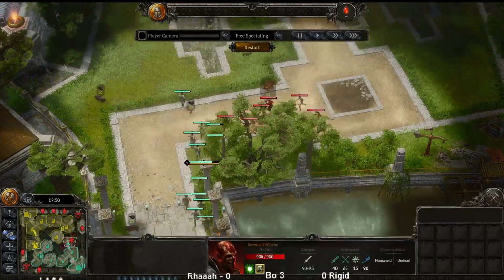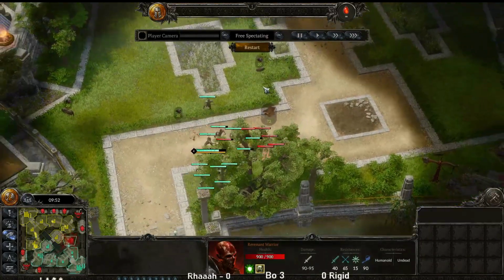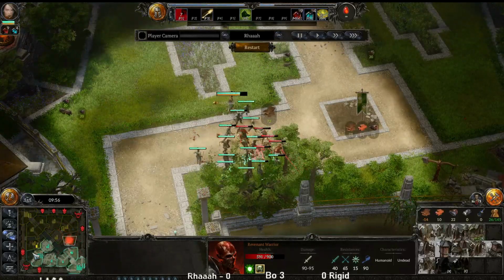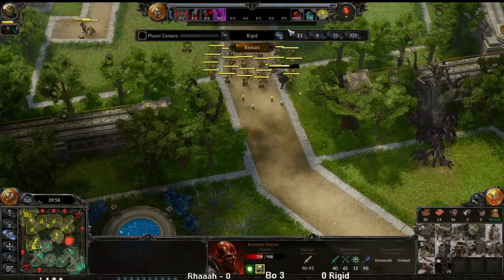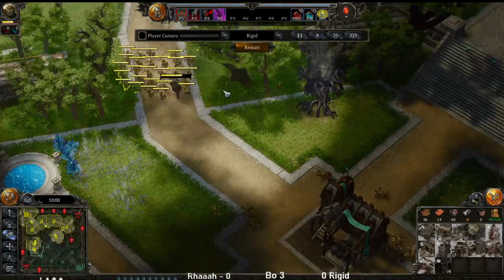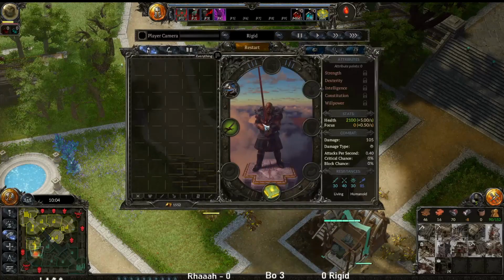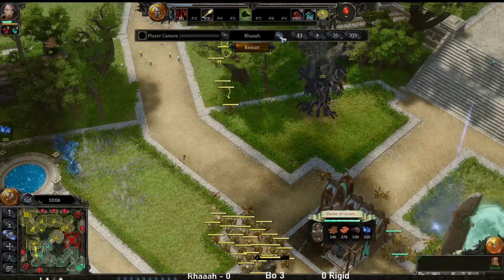Gonna see the undead camp taken over here. All the guardians are happy and healthy. It's gonna be an easy camp. And even though he got spotted there for a second, he's moving in, still at level 2. Did he buy anything? Not at all. He's out of potions as well.